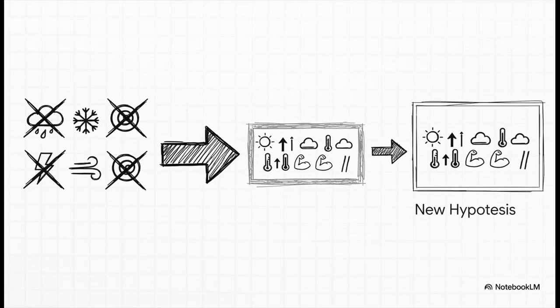But then it sees its first clue, a yes day. And this forces it to completely change its mind. It has to throw out that old skeptical theory. It adopts a brand new one based only on this single piece of evidence. Now its theory is, the sport is only fun if the day is exactly like this one.